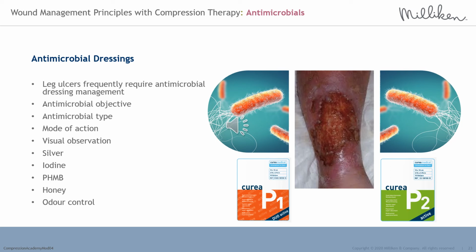Antimicrobial objective is to prevent or treat infection. We do not want to overuse antimicrobials and risk the increase of microbial resistance. However, some patients will require preventative antimicrobials if they have a history of recurrent wound infection. The objective of antimicrobials is to locally treat the early infection to prevent the patient requiring systemic antibiotics.